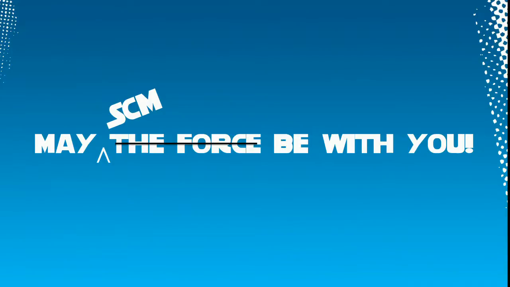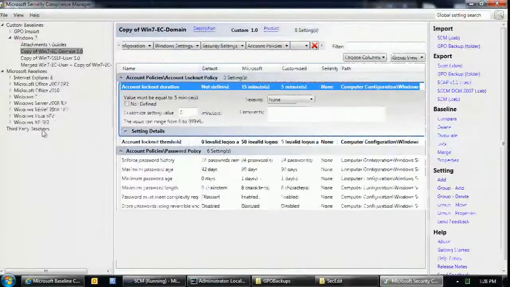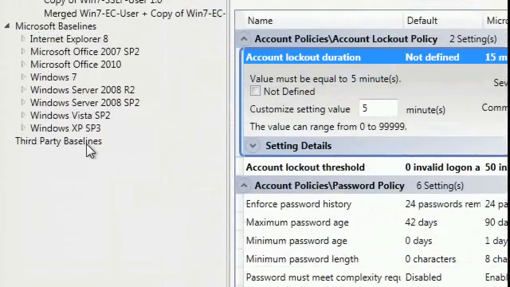Basically, we made it so that anybody can sign those cabs. Anybody can export those cabs from the tool. Anybody can sign them, and then SCM will read the signature in the cab. If you look on the lower left, anything that comes in like that goes under that node. What I actually wanted to do is when we read the signature of the cab, let's say it says DISA, I want the tree view to show DISA.